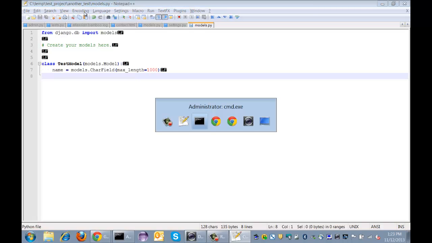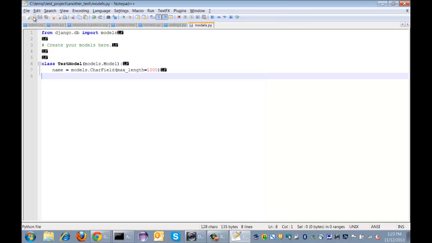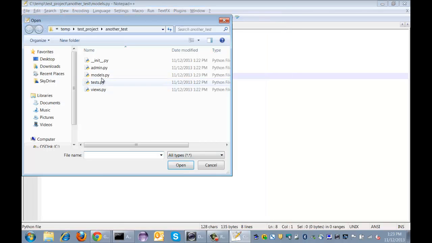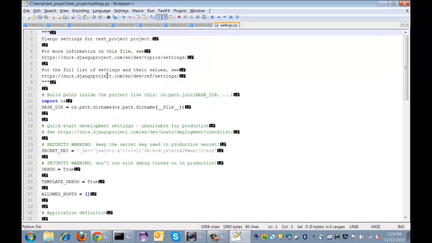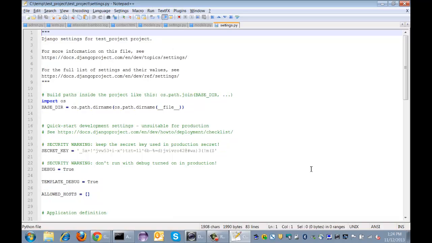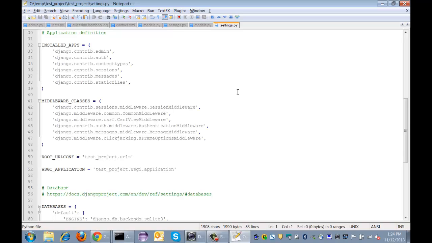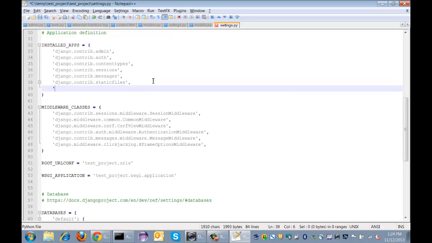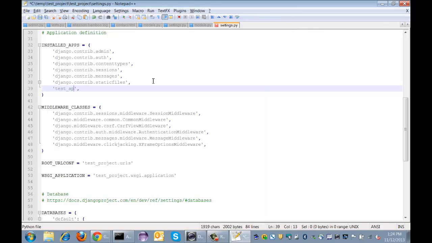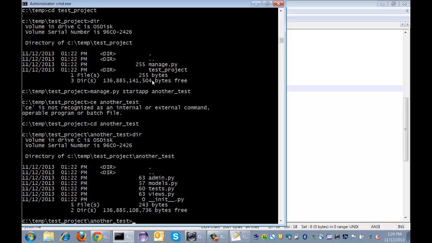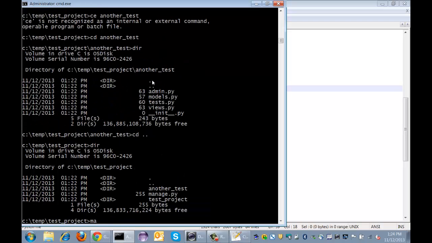And now I'm going to open the settings, and we'll add this another test to our settings, so it imports, then we'll make sure it's running properly, and then we'll add South as well. I think it's test out. Another test. I didn't do it right. Okay, we're going to go ahead and make sure that's working properly because I don't trust anything right this second.